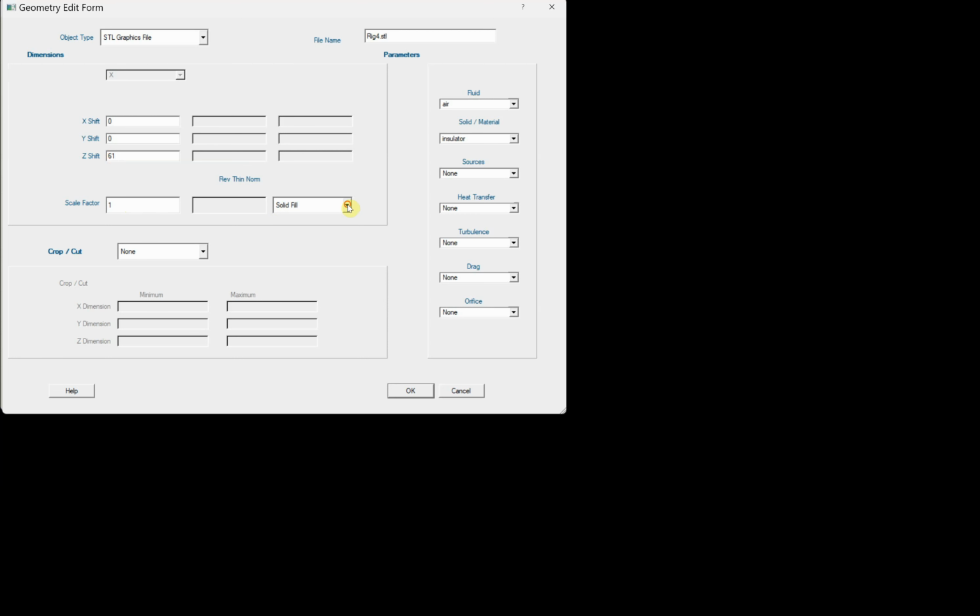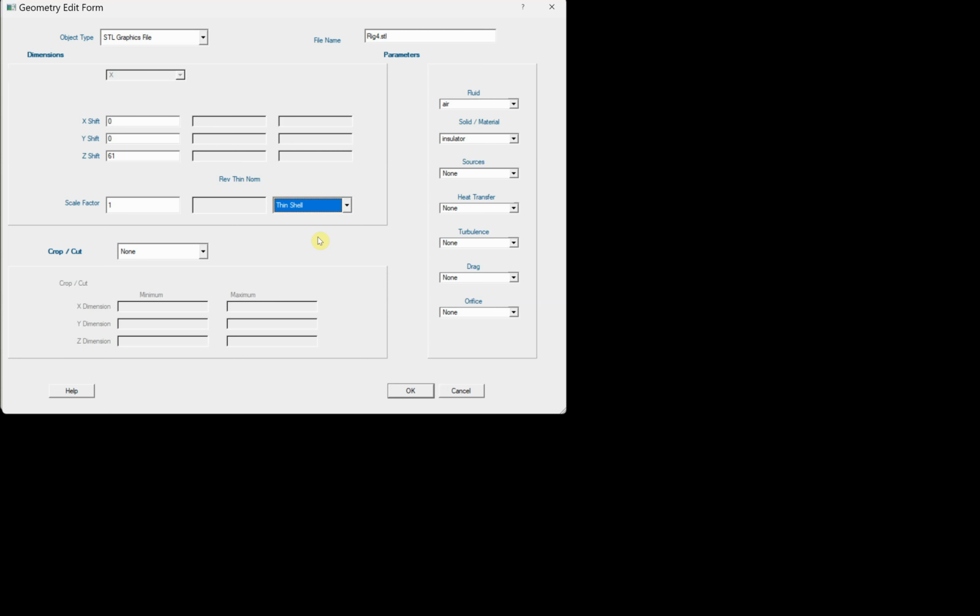The last thing here is solid fill, reverse fill, or thin shell. What you want to pick is thin shell. A solid fill or a reverse fill is okay if you have a simple geometry, then it knows what's outside and inside. But if you have a complex geometry like this floating platform is, it doesn't really know what's outside and what's inside.